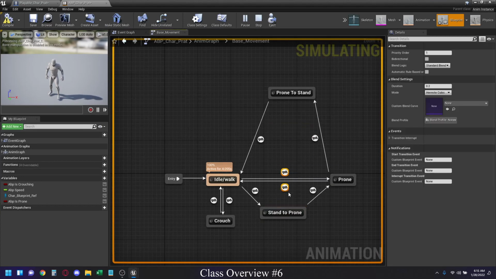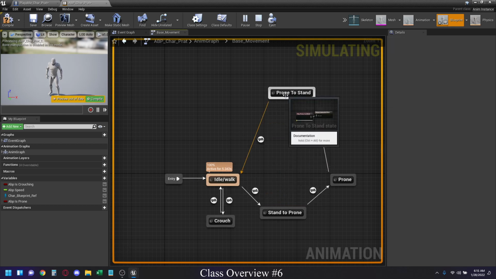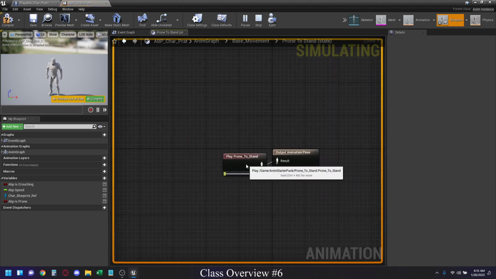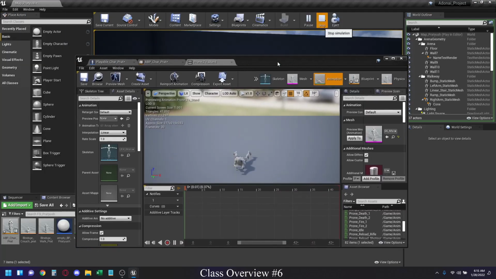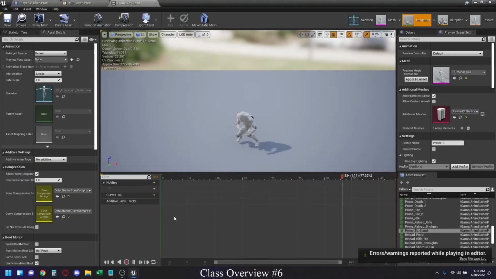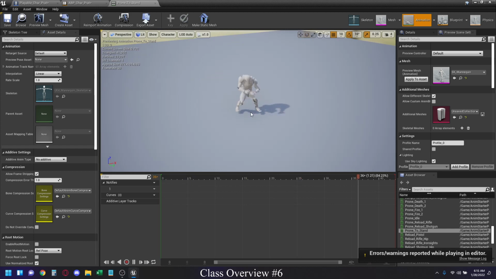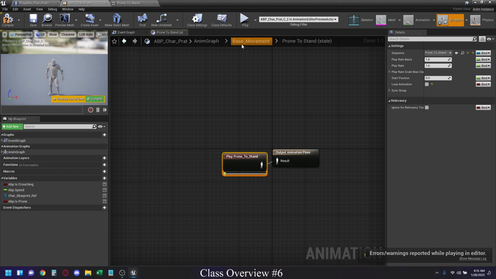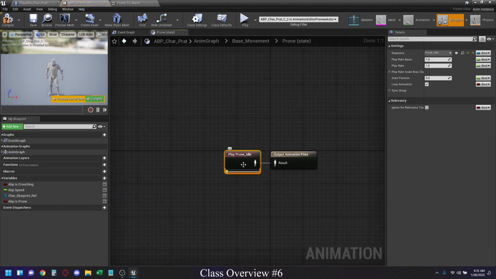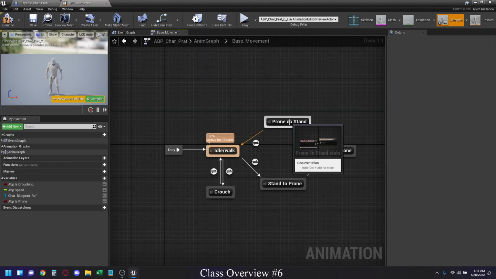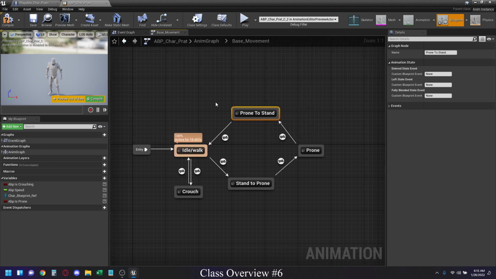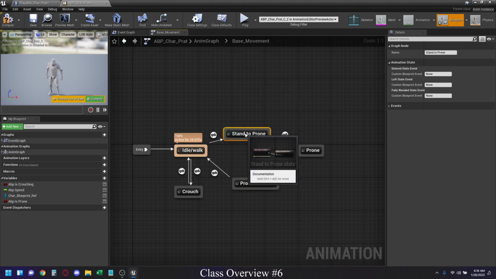But for instance, we wanted to add an animation between the two points. So instead of our character just snapping between the two points, it needs to do something like, let me stop that real quick. You wanted to play this particular animation. So as you can see, he's putting his hands on the ground to push himself up and then kind of jump up instead of going straight from an idle walk position to this prone position. It's doing this animation. So the way we did that was by creating a cycle. Stand to prone and prone to stand. There you go.